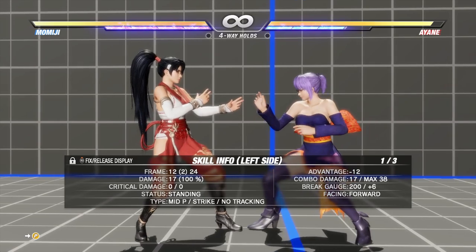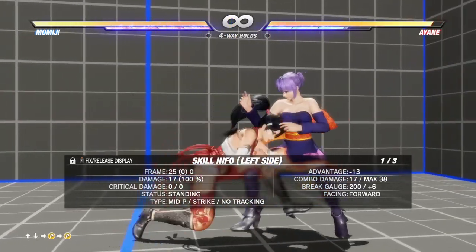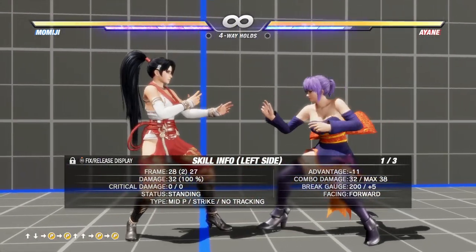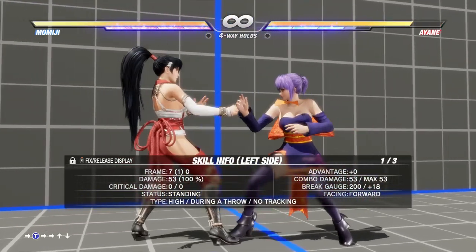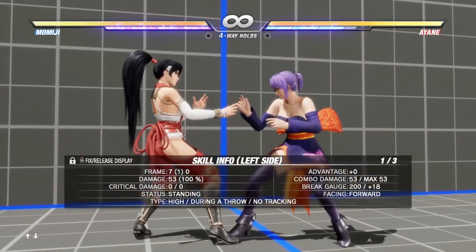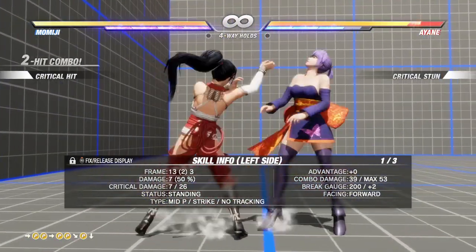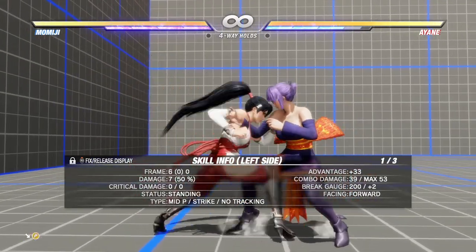Momiji's 6P is good. It has a couple follow-ups, if I'm not mistaken. 6PP will be unsafe on block, so you're left at minus 11, so that's an easy 7 frame or even 10 frame throw punish. But if it connects, you get a plus 17 stun. With a plus 17 stun, you can lift stun with 3P, so down forward punch.